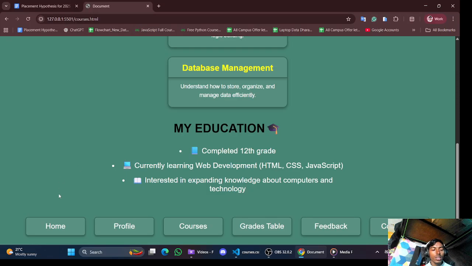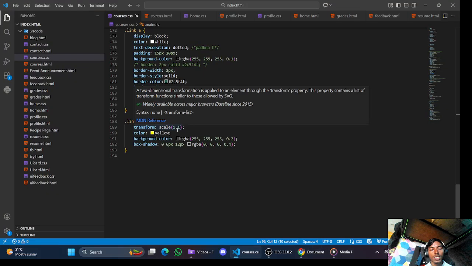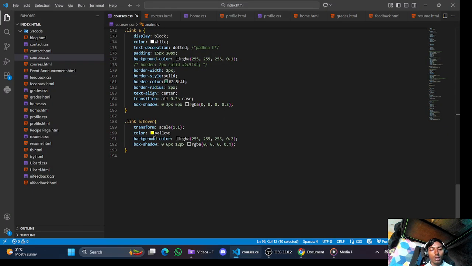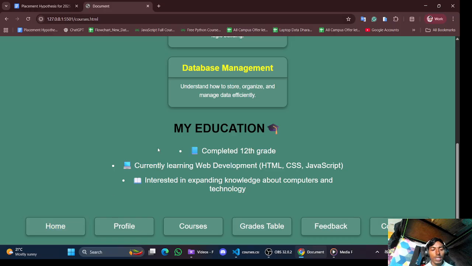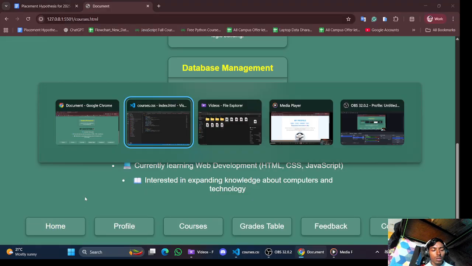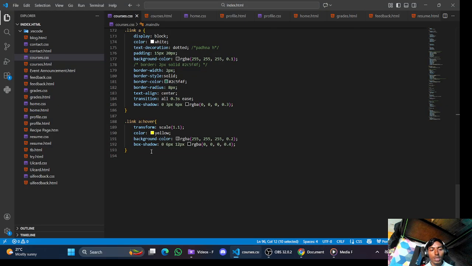Transforming means whenever I move my cursor to this, how they are transformed, and the scale is the zooming effect, and how much time it will take: 1.1 second. And the color is becoming yellow, and the background color, I think, is kind of black. Okay, so you can see it's changing its background color a little bit.